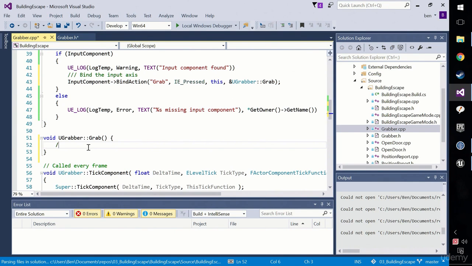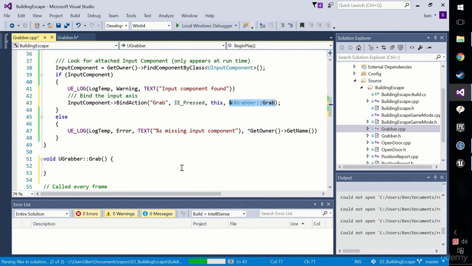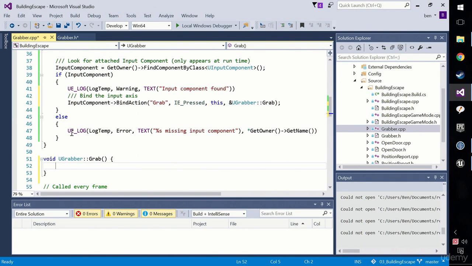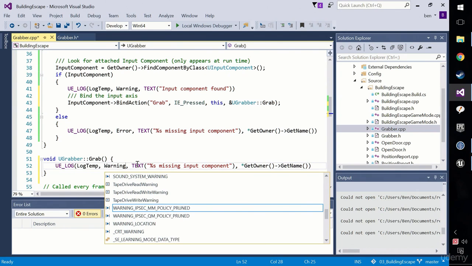So this method will get called. That's what we're doing here. We are providing the address of, which is the address of operator, the grabber. Okay, so we'll go into that in a little bit more detail in the next video to keep this one at a reasonable length. But that is how you bind the grab component. Okay, let's just see it in action. Let's do a quick log, and then we'll leave this video, and we will challenge you to do the other bit. Let's copy this log file here, and just say it's a warning, just so it's yellow.